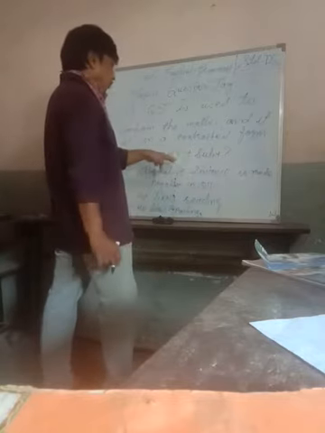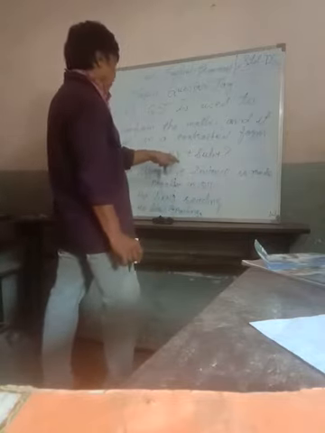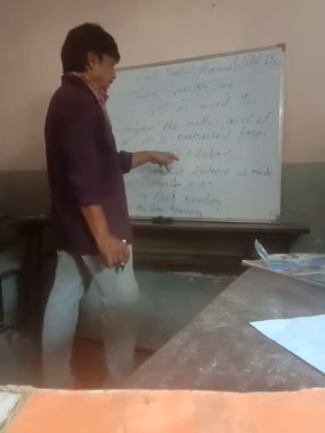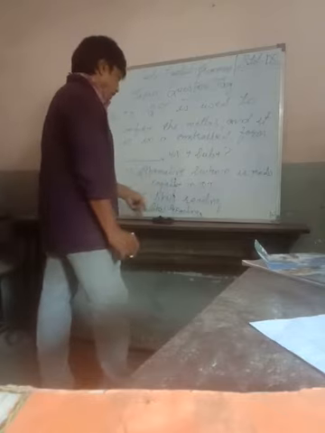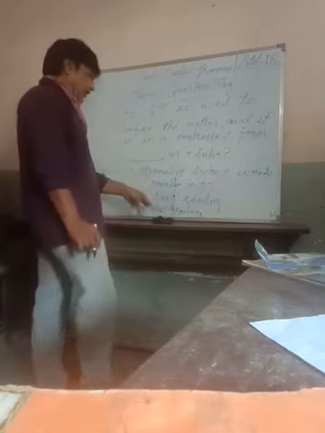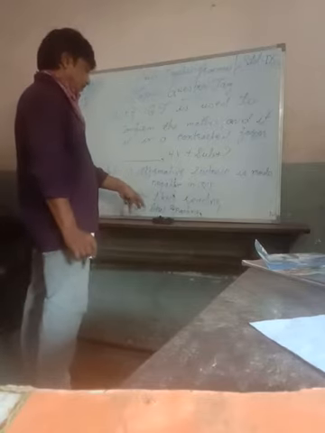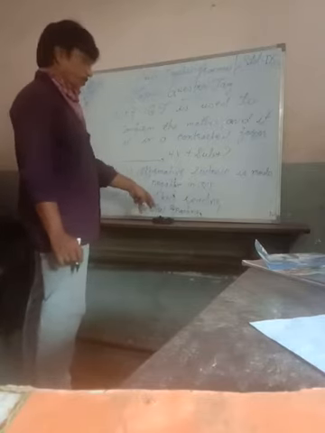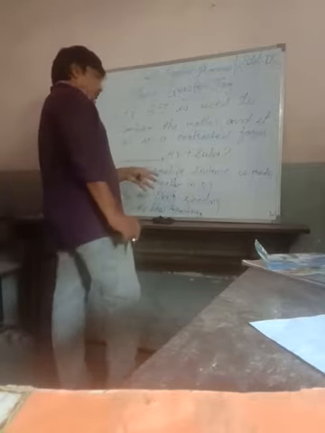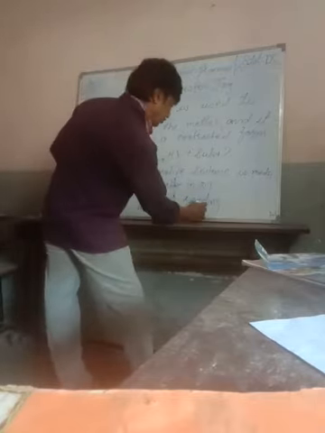So what is the formula? Look here. First, the helping verb is coming, placed at the beginning. Here, the helping verb is not given in such sentences, but we can recognize it by the tense. "He likes" is in the simple present tense. While making it negative in the simple present tense, it is "doesn't".